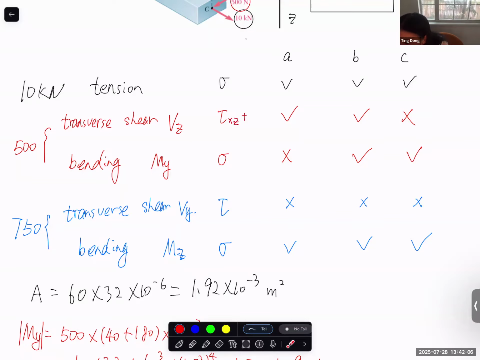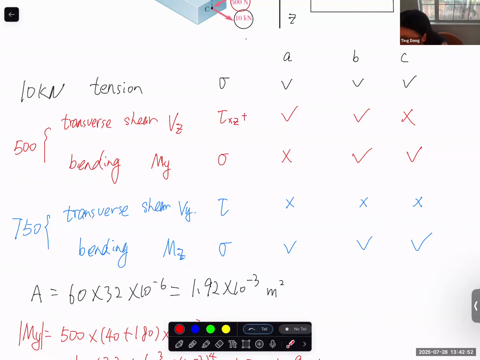I have a general question. In the future class, will we ever calculate the torsion of a rectangle? Yes. In aerospace structures, we have a chapter about torsion of a rectangle, torsion of an ellipse shape, torsion of an I-beam, torsion of any random cross-section geometry. We have a whole chapter talking about different cross-sections. It's not only circular anymore. Torsion can be applied to any shape of cross-section.